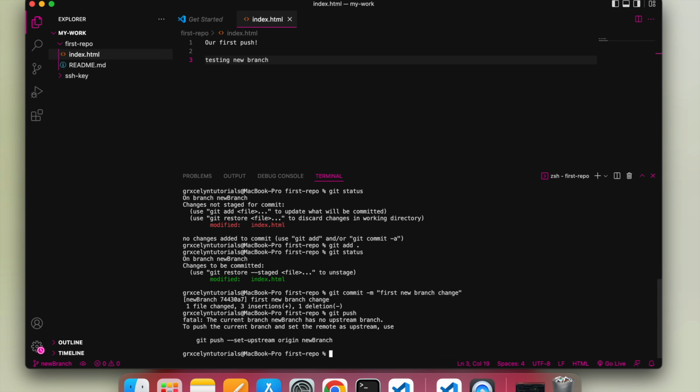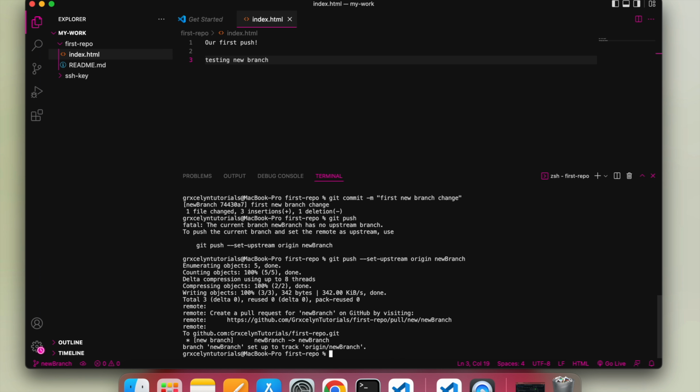And it's going to spit back this message for you with this new command. And all you're going to do is you're going to copy that entire command that they give you, and you're just going to paste that into your terminal and hit enter. The reason this comes back is you will have to set up your new path to your branch with GitHub. So all this is doing is creating that path to push those changes properly back into your GitHub utilizing this new branch. So we're going to hit enter. You have successfully pushed up your new change to your new branch.